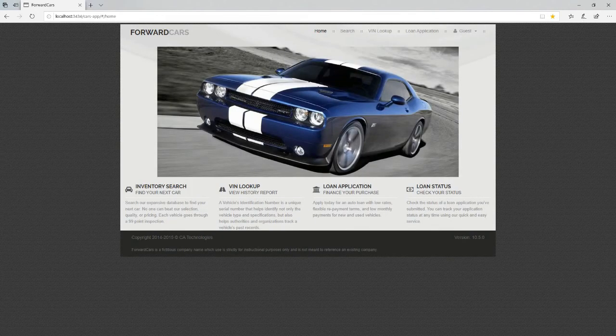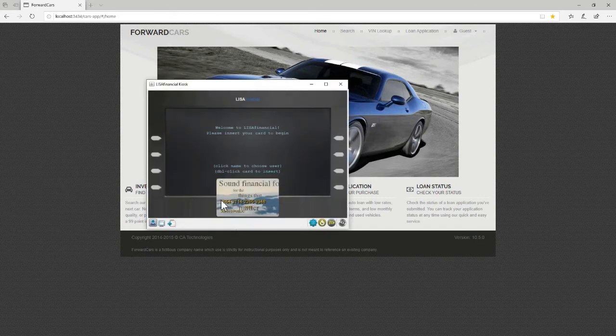Okay, now we're back to our normal thing. So keep in mind what I said earlier: you really can simulate the back end for something that you have to pay, like a bank or some kind of transactions like that. But now we're going to come over here. We need to sign in as Lisa over here. Okay, we click the card to sign in.